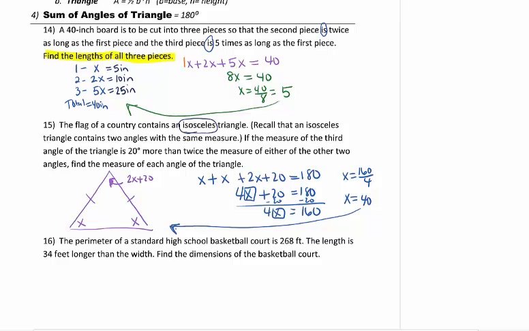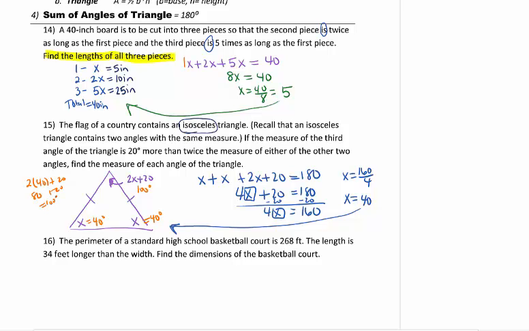Again, because we drew our picture, it's super easy to look at and see what I have. My isosceles angles are 40 degrees. My third angle, I multiply 40 times 2, which is 80, and add 20, which gives me 100 degrees. So I did 2 times 40, which was the 80, and I added the 20, which gave me the 100 degrees.